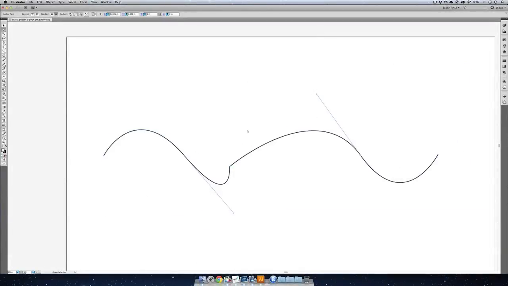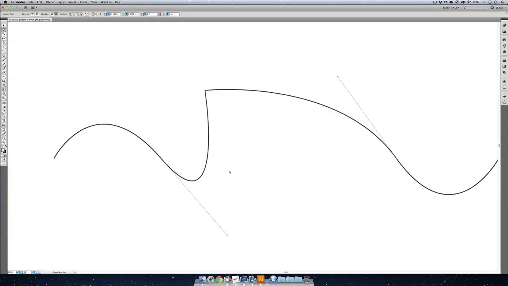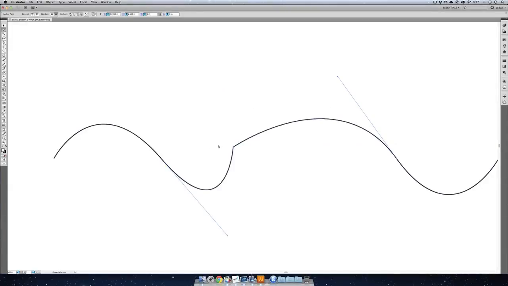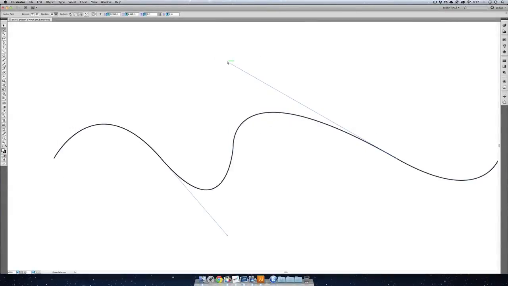And you can see it's doing a little bit of funky stuff with the path, but basically, I can remake the shape in a totally different way. Well, direct select also does some other things. Now this is straight, right? And that's no good. So if I bring it up like this, I want it to continue to be curved. Well, curves create these angles, these little curve handles. And you can grab a handle of a curve with the direct select. You can see the dot out here. And pull that too. And change a curve that you've made.